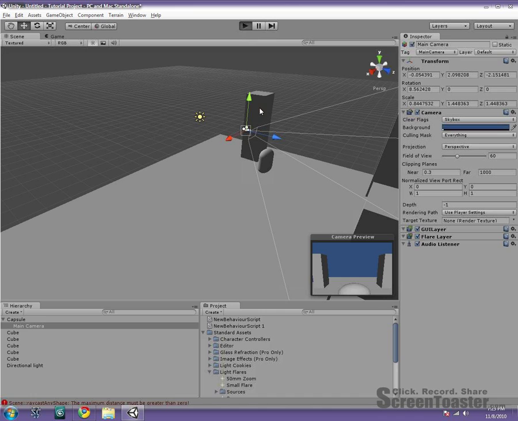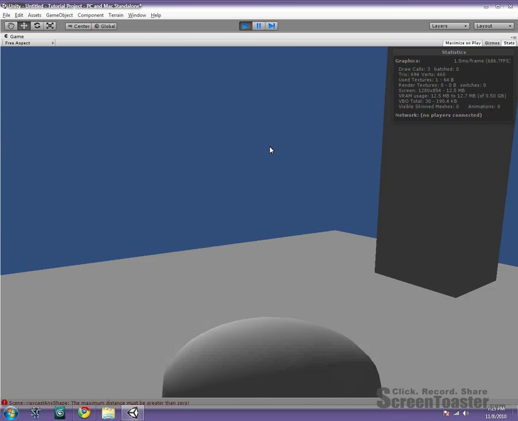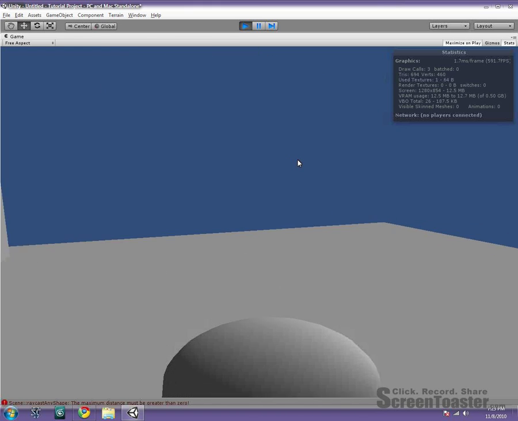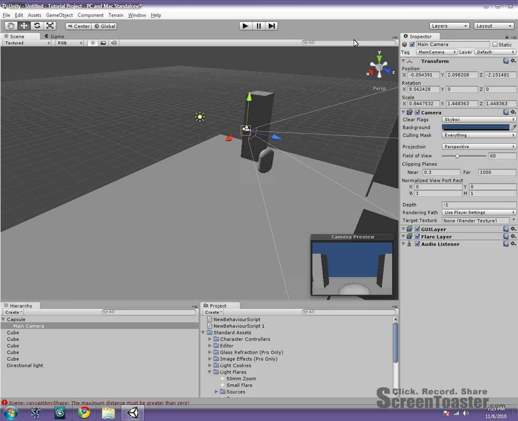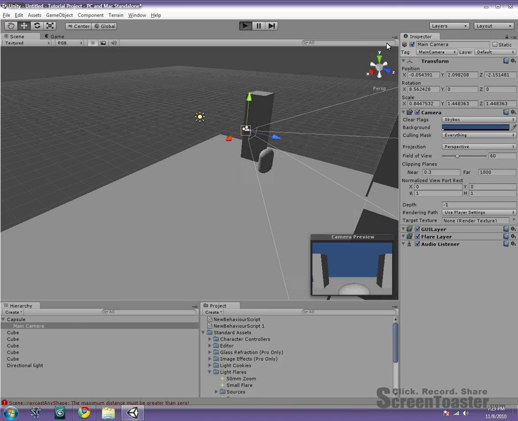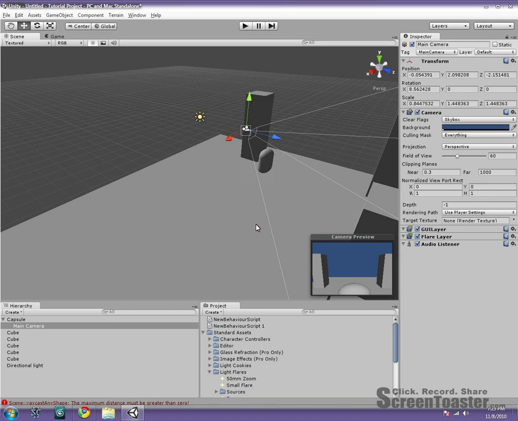Now remember from last video, we had a working character. He can move around the world, just rotate, blah blah blah. He can't really do much else, look up or down or anything like that. And by the way, when I go to play, the way I get this full screen here is I just click maximize on play. That way you get the whole screen. So let's do a couple of things. Let's wait on the camera looking and stuff like that for now.